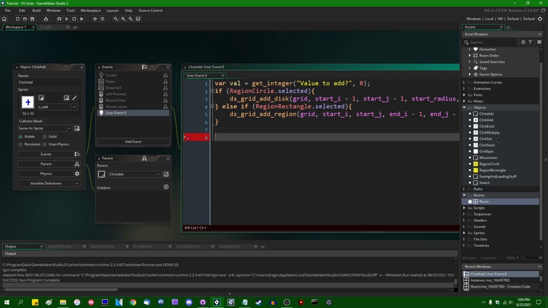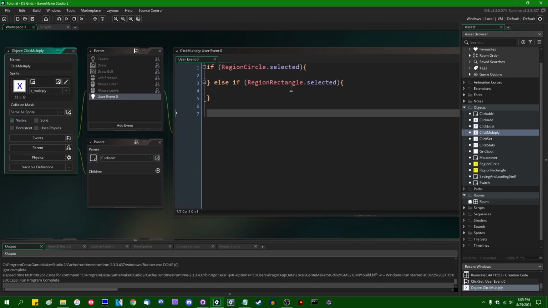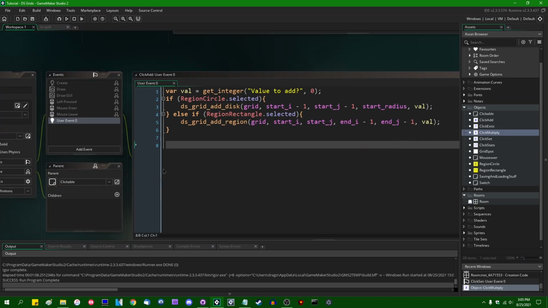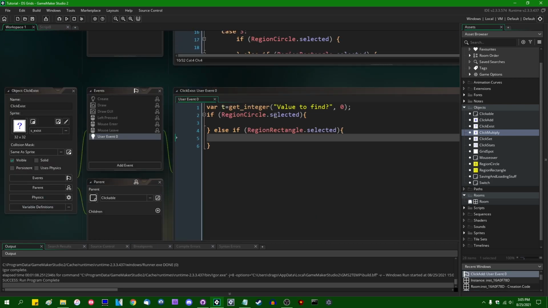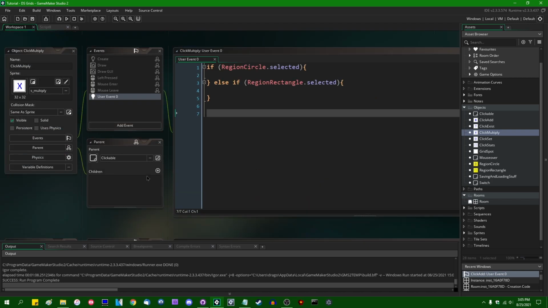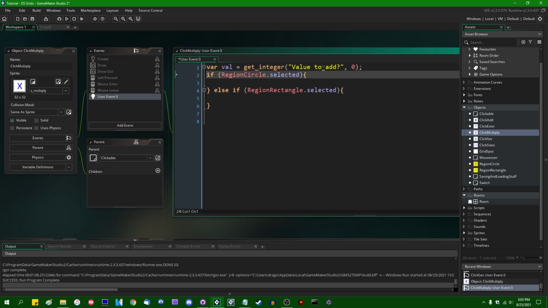So I can go into the click multiply button up here. I am going to just start copying and pasting things because this is starting to get a little bit tedious. The value is going to be obtained from the user.